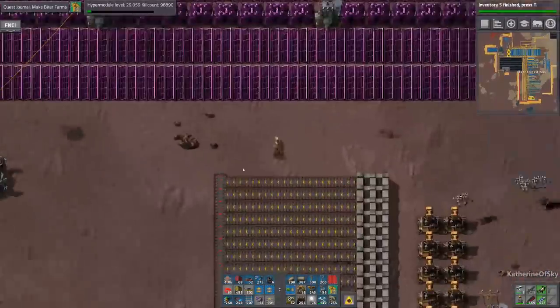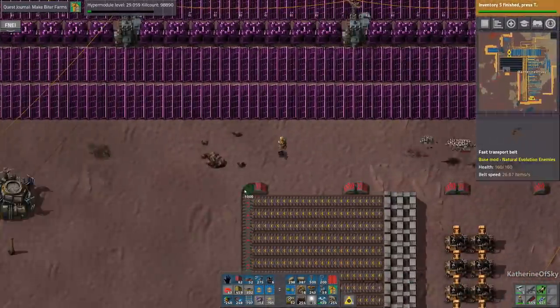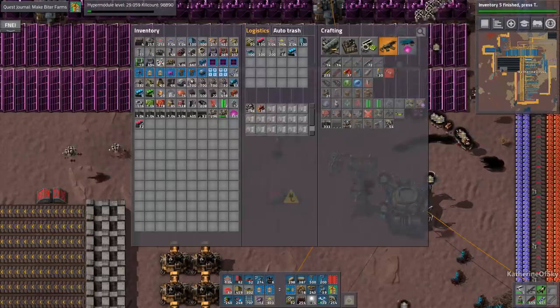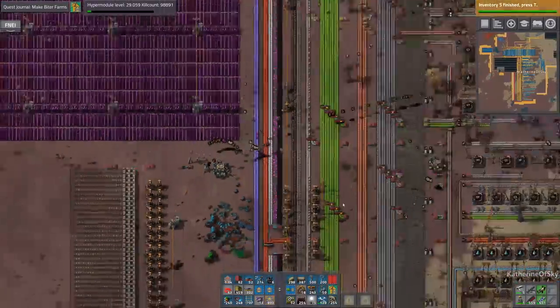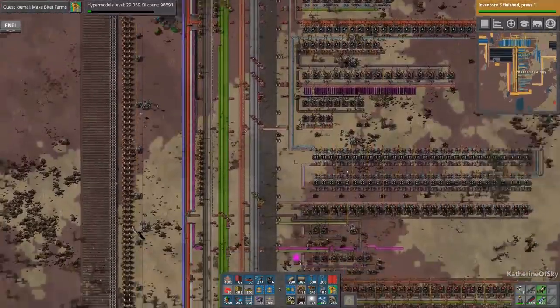I will go ahead and take these to a box. Right here would be a good spot. Maybe just shove them into a passive provider chest, where they can go and enter the network. Get stuff going. Now then, we still didn't do our alien miners.